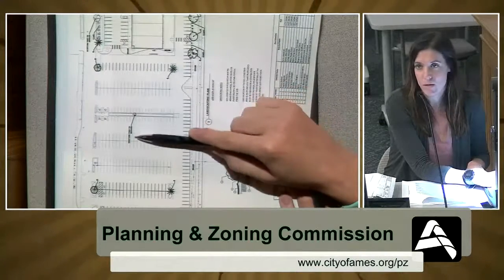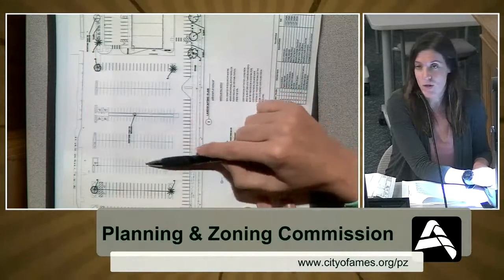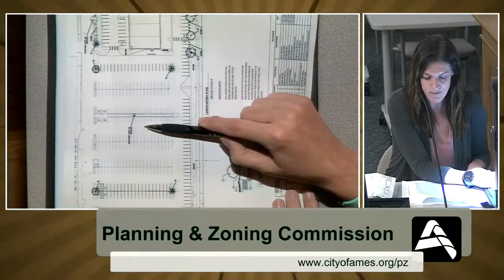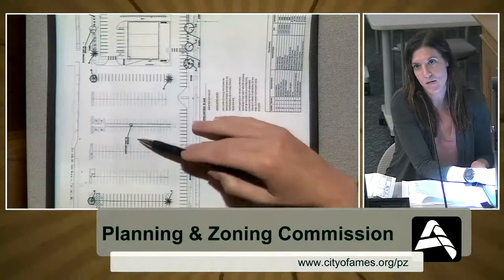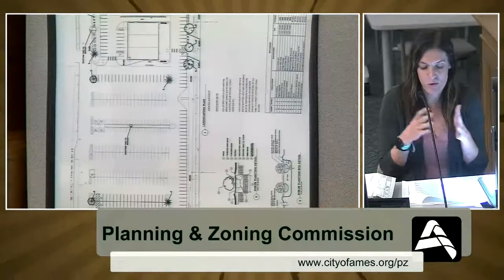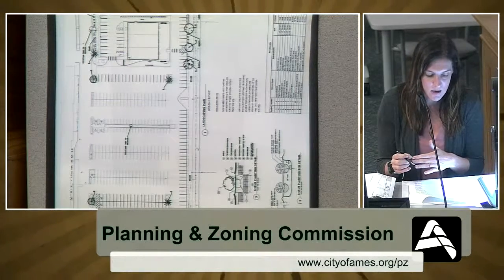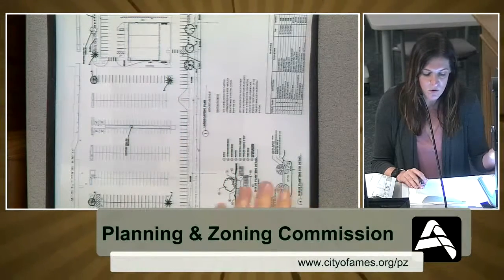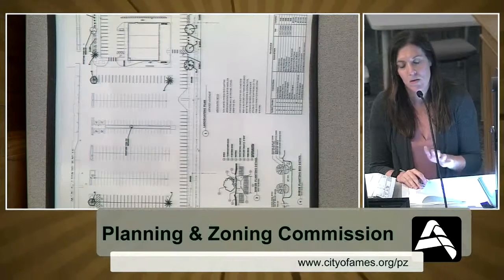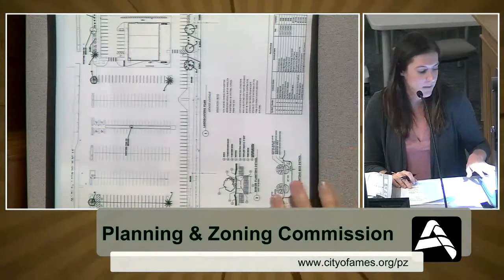When these improvements are made, which there is no trigger at this point with this staff report or with this approval to force those, but when that restriping plan is done, there will be a slight increase in parking again to 385 stalls. So when you take the change in parking with this and the restriping plan, and look at what's there today and what will be there in the future in the overall mall, what was originally required in 2012 was 1,784. And what you will get with this plan is 1,753. That does reduce the overall ratio to less than 4 per 1,000, just so you have some context. So it does reduce the overall parking ratio and the overall available parking.